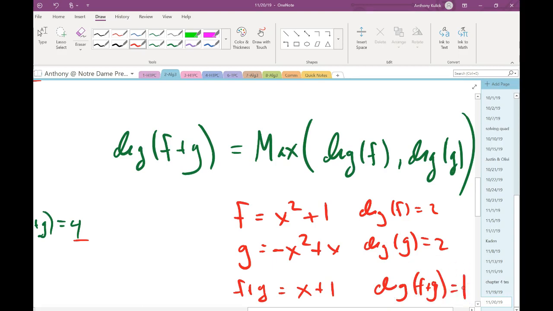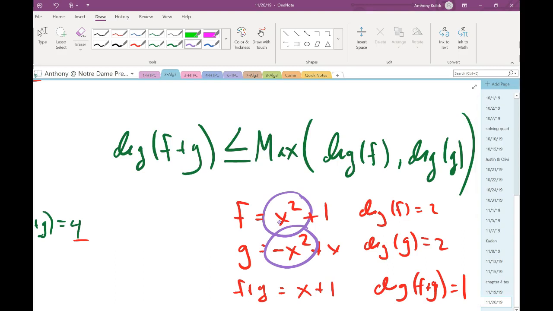right? So it is possible here for this to not be equal like we've seen. It could be less than or equal to. When is it going to be less than or equal to? When the leading terms cancel out. Does everybody kind of see that? So it's not strictly equal to, although most of the time it probably would be, but it could be less if the leading terms cancel. Everybody okay with that idea?